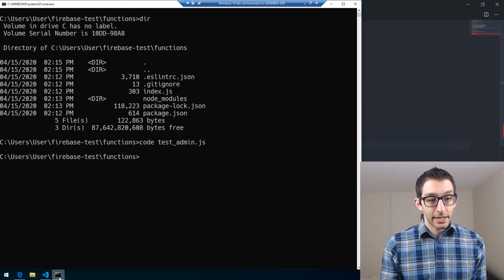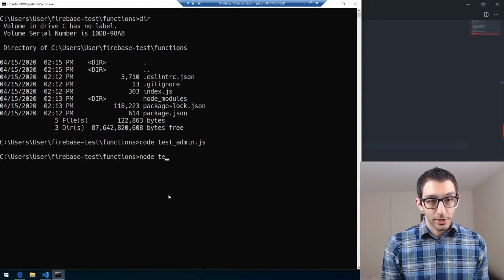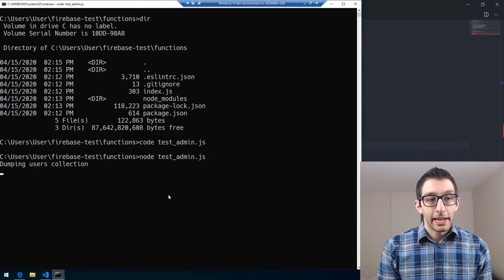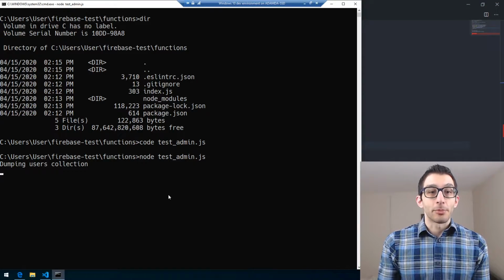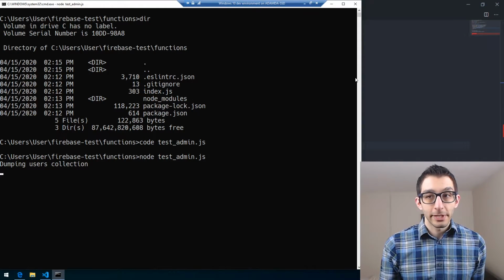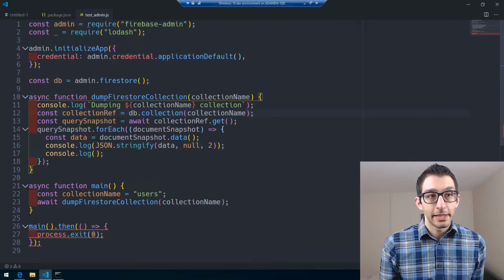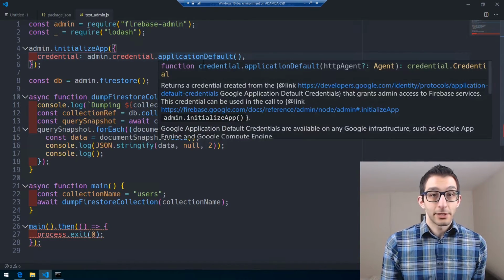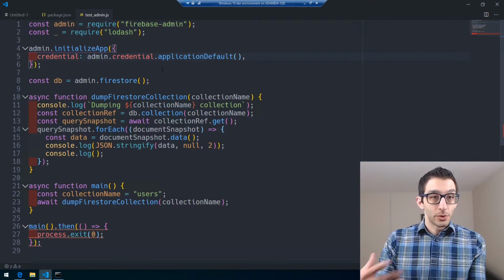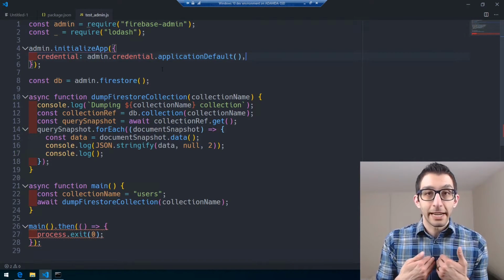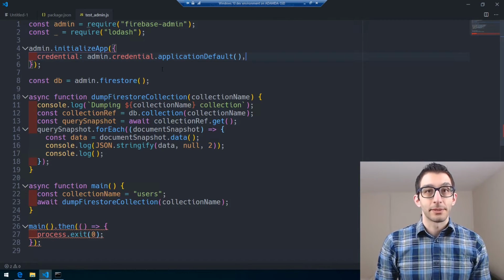So we're going to save this and then try to run it. And something's going to go wrong here. And I'll tell you guys the problem because this will take a second. It won't be able to find our project that we have. And part of the reason why is this. We are saying we want to use the application default credential, but it doesn't know what that is. And this is so that not just anybody could do these same steps and connect to my database. So we need to give it the credentials.